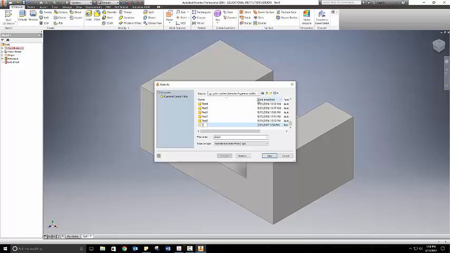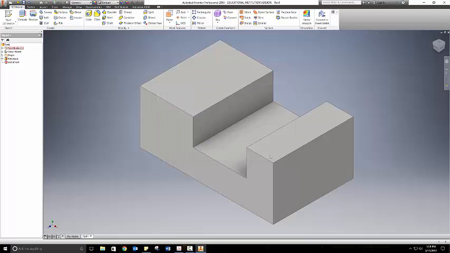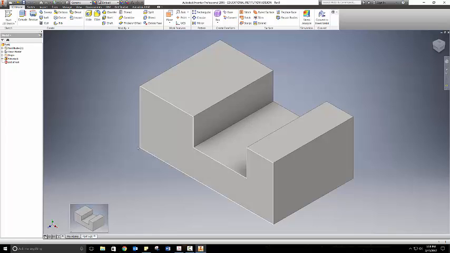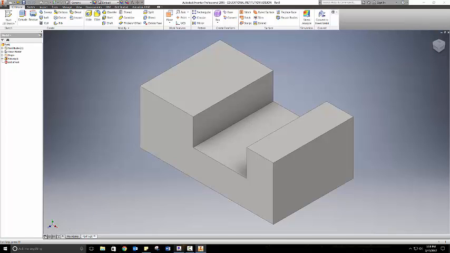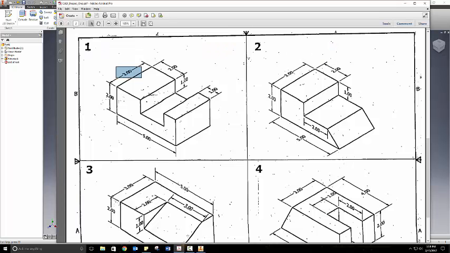So we're going to make that, and then we're going to put it into an Inventor folder. So let me just name this Inventor. I double click on that, and this is part 1. I'm going to save it as part 1. Click Save. I've just saved part 1. If I look down here at the bottom of the screen, it even says part 1. Now let's go ahead and make part 2.